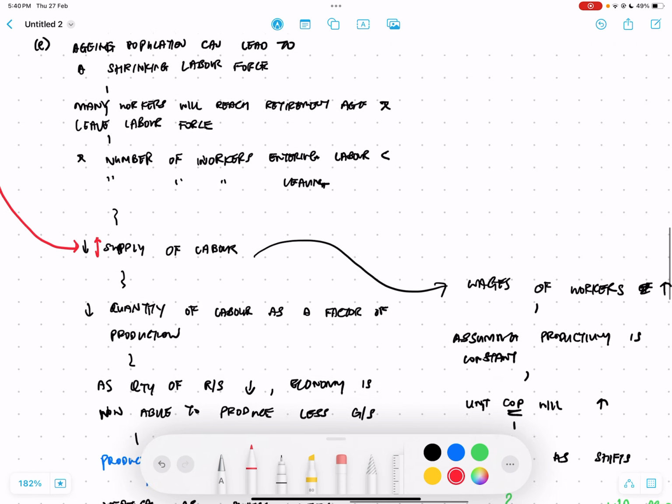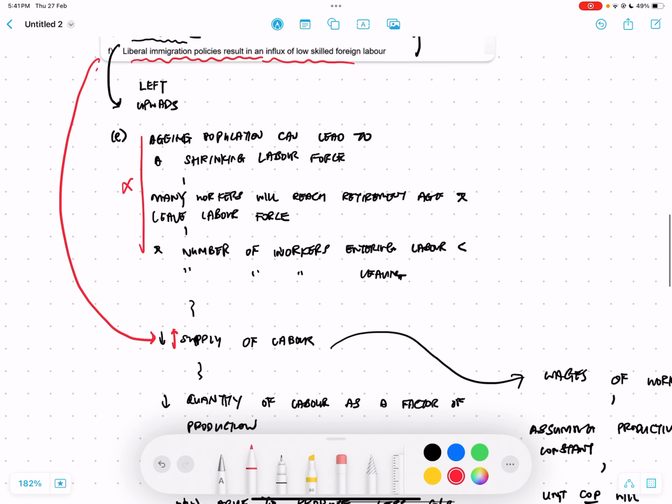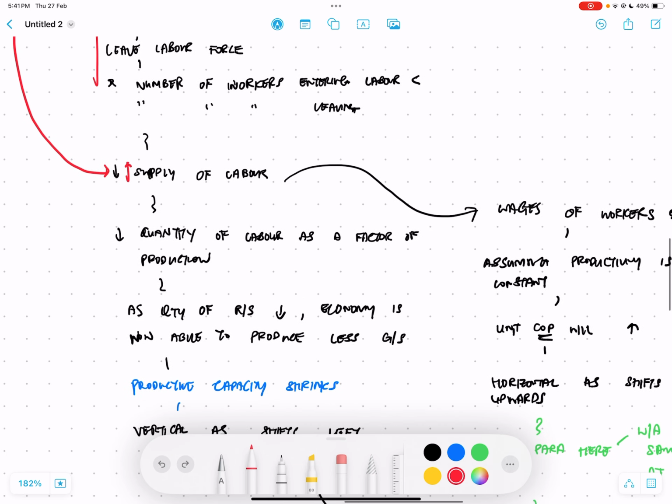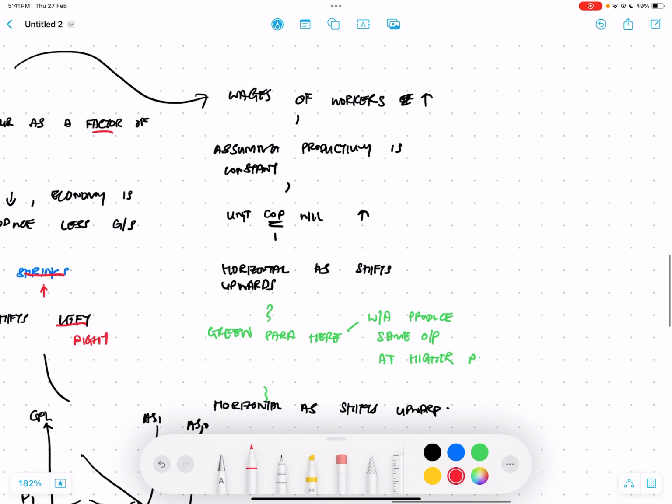Okay, I'm going to repeat that, in case you feel that I'm cheating you or something. It's the same thing. So liberal immigration policy will mean you don't write any of this. The liberal immigration policy is not going to be an aging population, so you don't write any of that. It's not going to decrease labor supply, it's going to increase it. So you have more factors of production, then productive capacity expands. Just flip the arrow, change left to right, and then do the same to the stuff here.